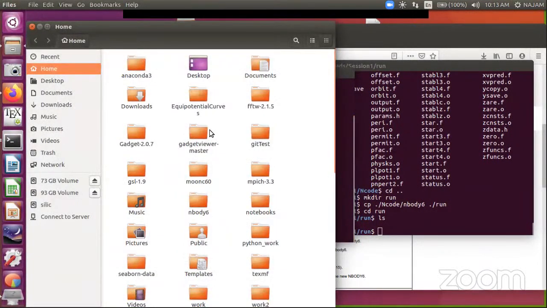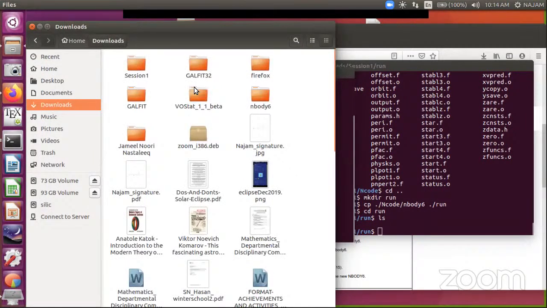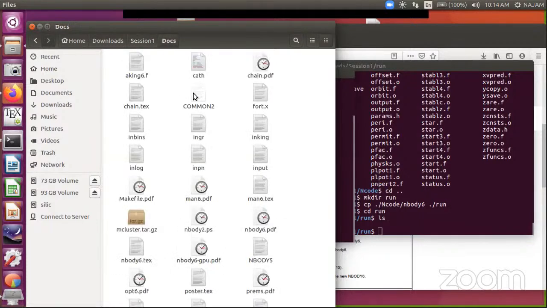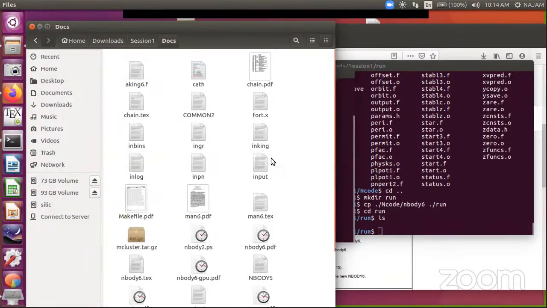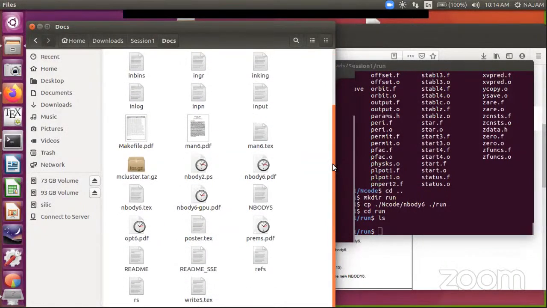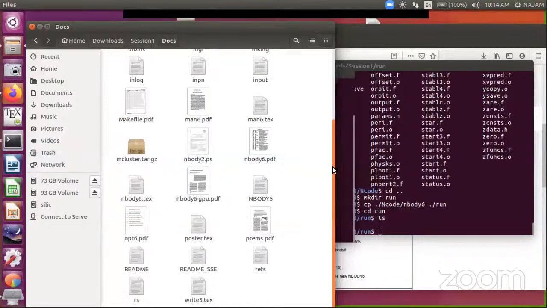I can even locate it this way: download, session 1, and in docs there was this readme file. See, it has all these N-body files, various N-body 6 PDF, manual PDF, all these things are very important files which you need to use.